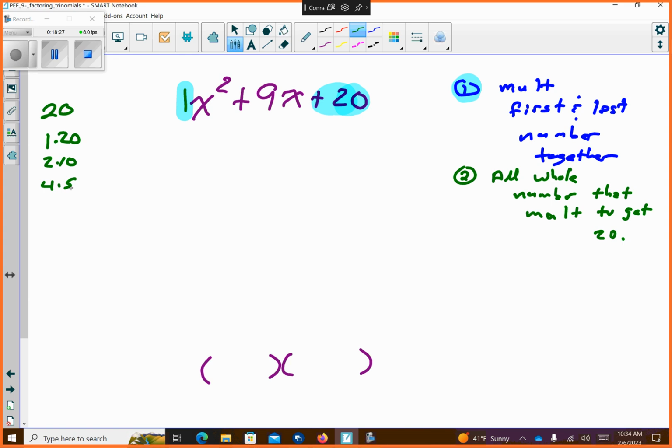I could do negatives, but I'm not going to worry about the negatives, but I love your thought right now, because that's part of the key. That positive 20, I just want positive 20. So theoretically, I could go negative 1 times negative 20 and get positive 20 in any of those, as long as they're both negative. I love that thought. Great job.